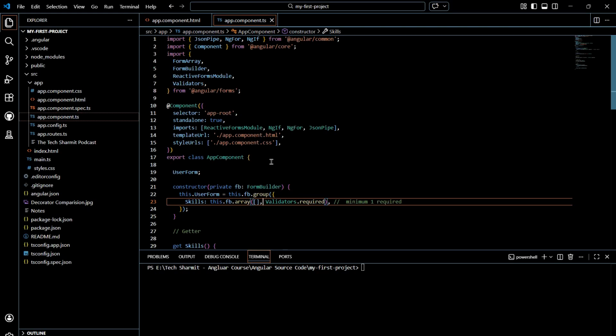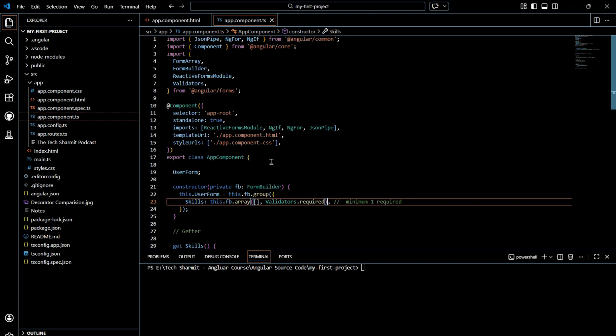Then we have the skills array: this.fb.array of a blank array, then a comma, Validators.required. The interesting thing is that we have kept the array blank and also attached Validators.required, which is mainly looking for the minimum one required value.